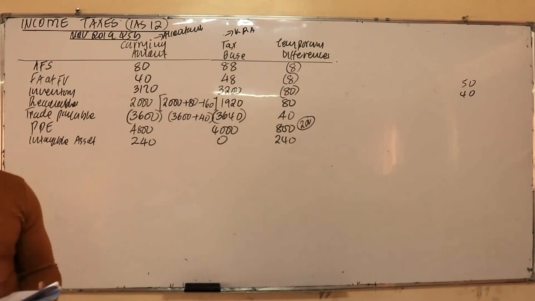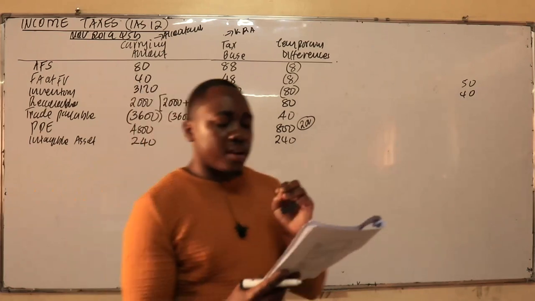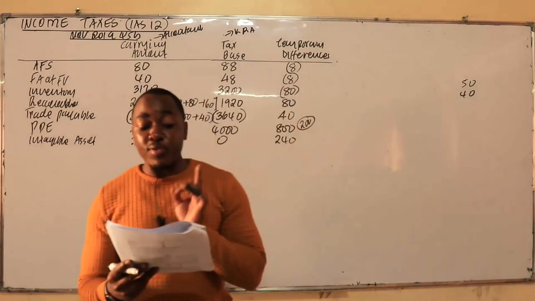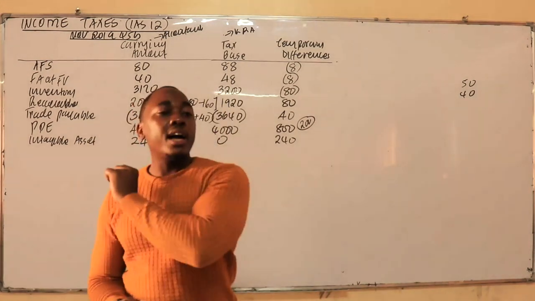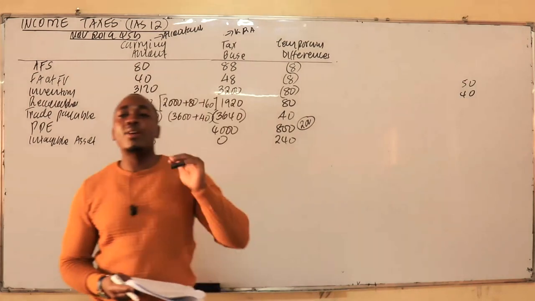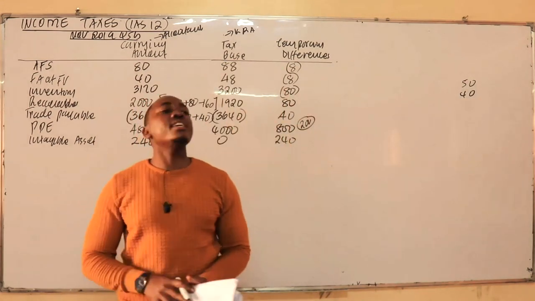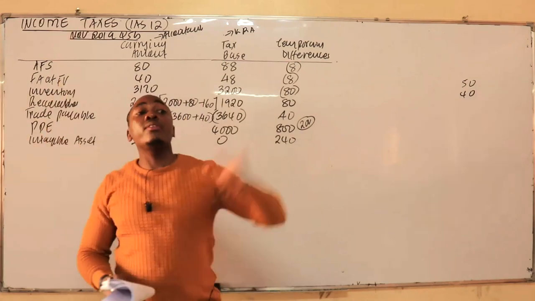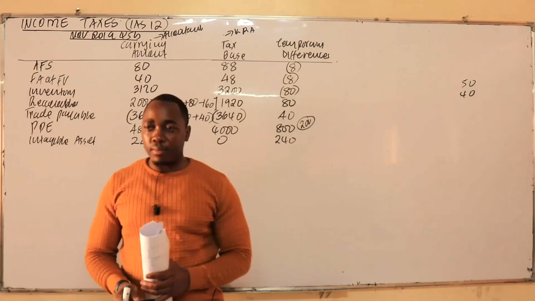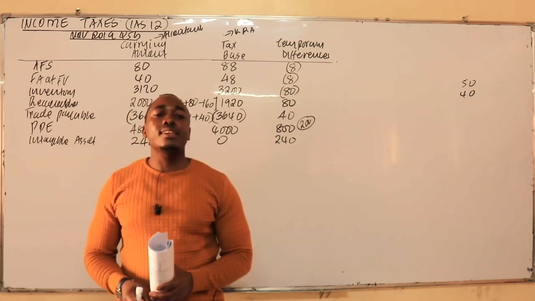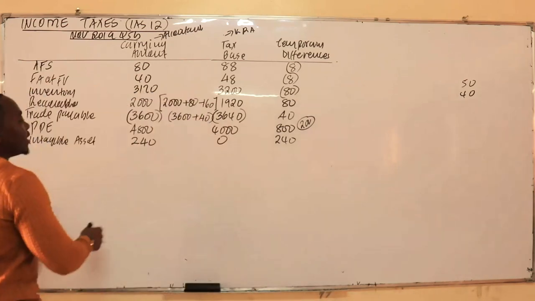Now let's go back to that statement, number six. Intangible asset consists of trade license being amortized over 5 years at a carrying amount of 240. This was allowed for tax purposes in full 2 years ago. And you have said that the tax base is the amount which will be allowed for tax purposes in the future. But you know that this amount was allowed for tax purposes in full 2 years ago. How much will you allow in the future? I want you to cram this. Are you together? That all intangible assets, their tax base is always equal to zero. Good. That one you cram. Give me the total.